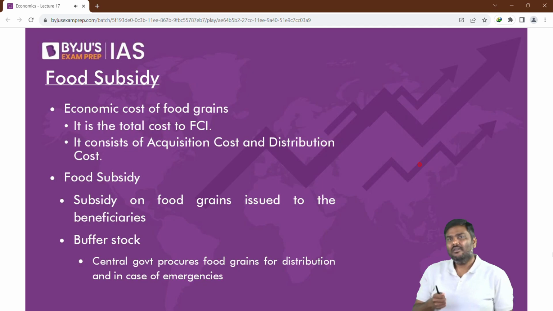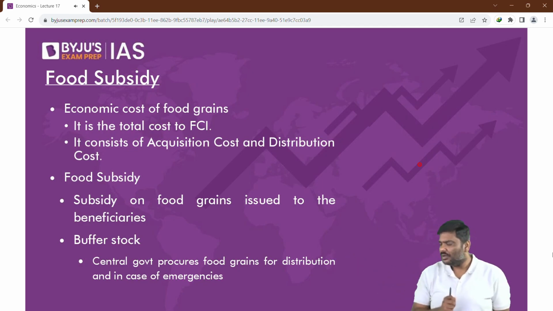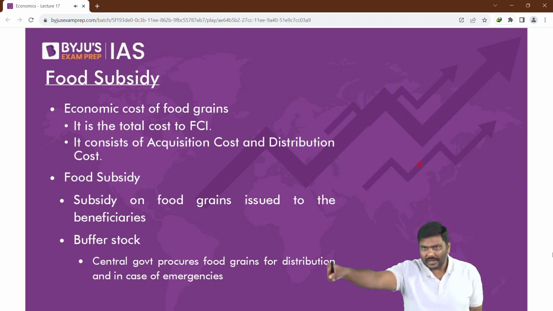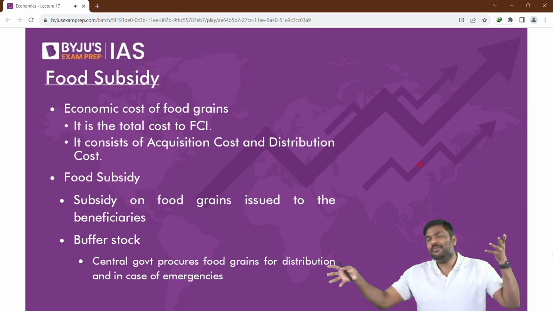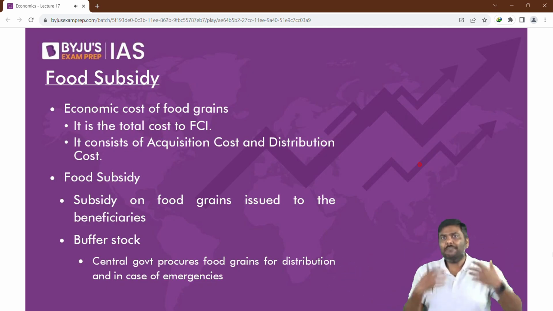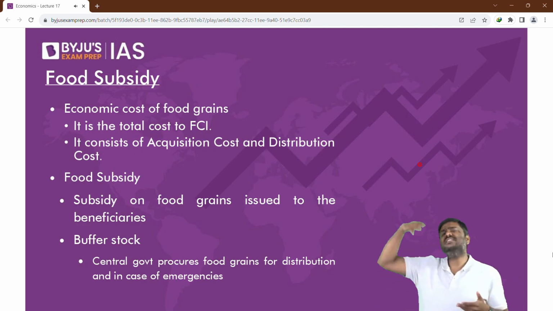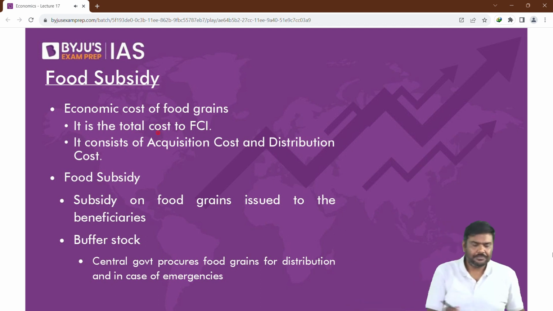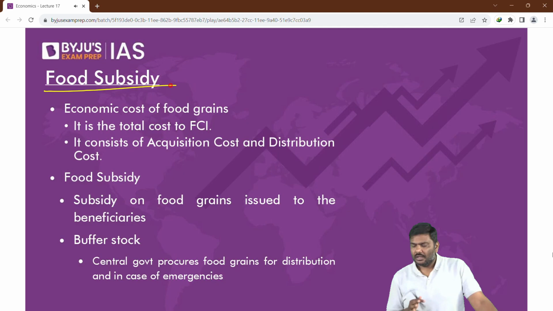When you purchase any product in the market, do you think the farmer is going to sell to you directly? Will you not purchase this wheat through a superstore? Will you not get this rice from the seller in your locality? That's the reason middlemen are very important. If they purchase at a higher price from the farmer, they will sell it at a much higher price to the consumer. That's the point I'm making here. Okay.